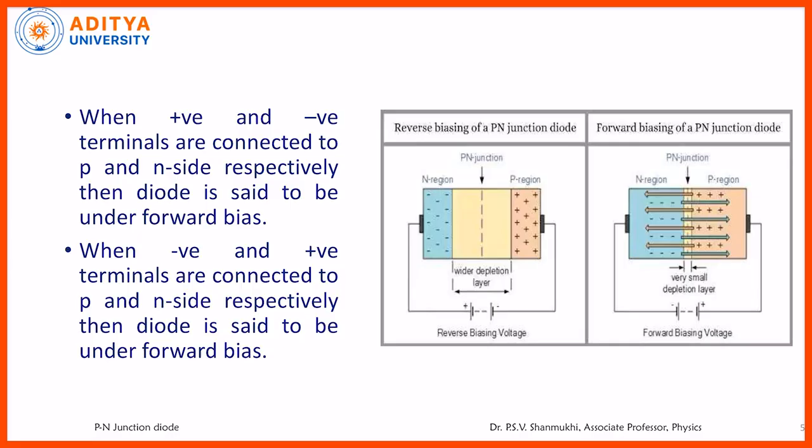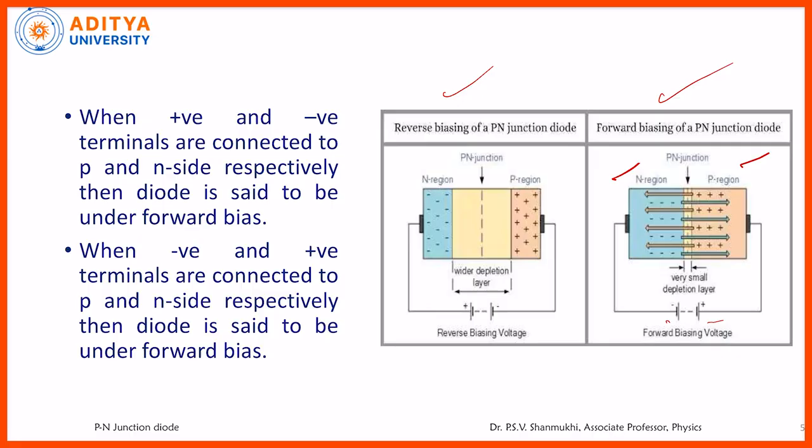Under forward bias, in this PN junction diode, the first one is the reverse bias case and this one is the forward bias case. Here let us observe that the N region is connected to the negative terminal and the P region is connected to the positive terminal of the battery. Under this condition, what happens? The holes are the majority carriers on the P side, and there is a repulsion between them and the positive terminal, so holes will be pushed into the N region now.